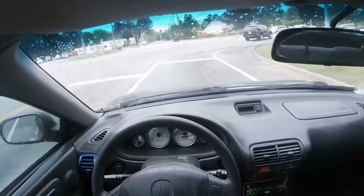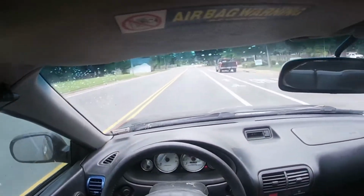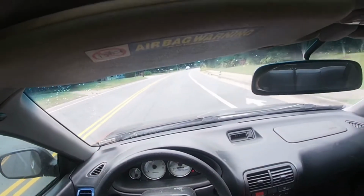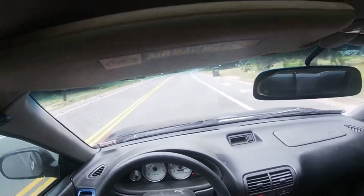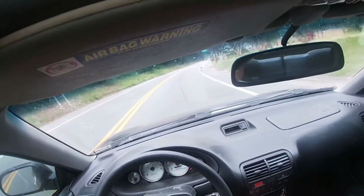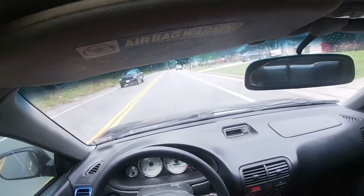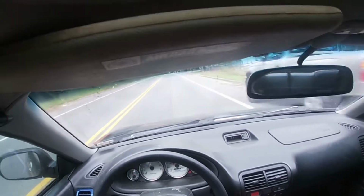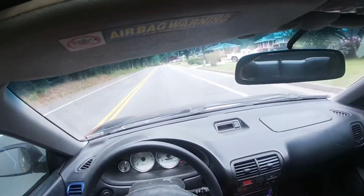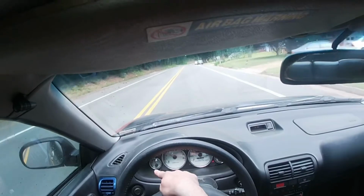Second gear about 30 miles an hour. I think it sounds good. I definitely like it. It's definitely getting warmed up, so that's a good thing. It took so much time to get this thing warmed up. Like I showed you, it was a 253 degree thermostat in here, and it was at 230 something on the ETC on the scanner, and you could see that it was 230 degrees and the thermostat wasn't opened up yet. So I checked it, so I got a 170 in here now.